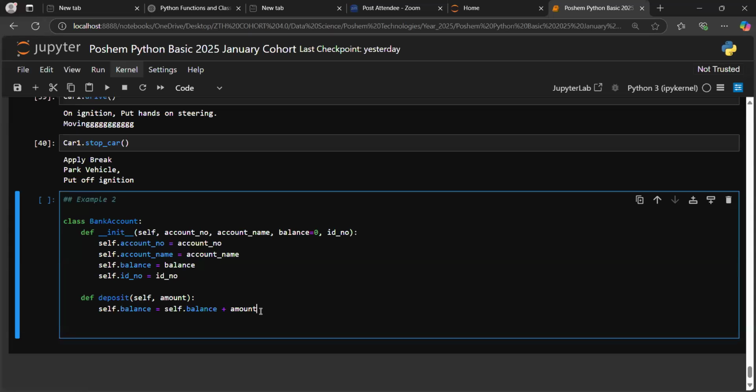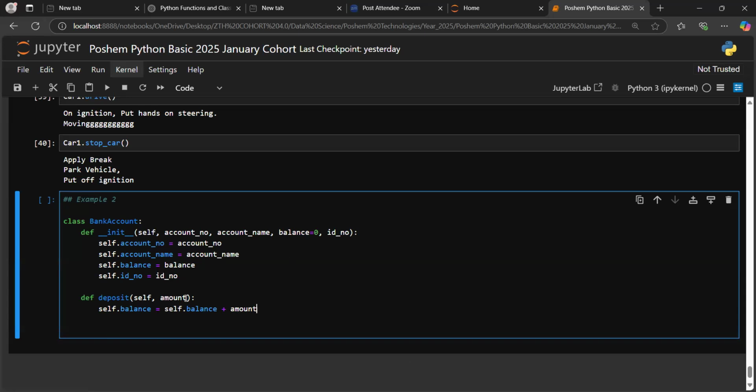All right. So now account number is equal to account number, account name is set equal to account name, balance is equal to balance, the ID number is equal to ID number. Now I want to perform a deposit. I have my amount in my hand. I've already said that my balance is equal to 0 in the account. If I deposit now, I will increment the value of the balance with the new amount deposited. So this balance will now be equal to your initial balance, which was 0, plus the amount deposited.